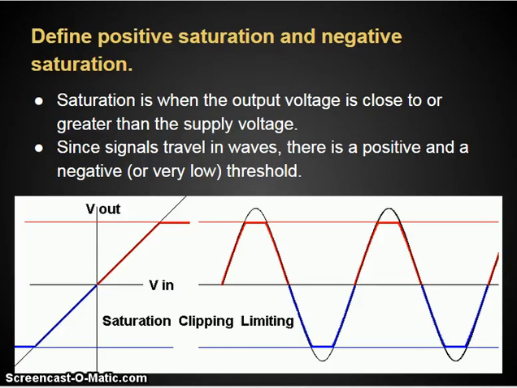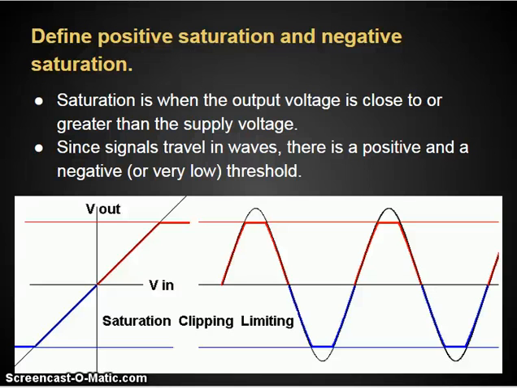You also need to be aware of the term saturation. Saturation in waveforms is when the output voltage is close to or greater than the power supply. Since signals travel in waves, there's a positive threshold at the top and a negative threshold at the bottom. As the signal is being amplified past a certain point, the power supply cannot push that signal any higher, so it levels off at the top. This is known as clipping. In audio amplification, clipping and limiting produces a very specific type of distortion that you can pick up on.